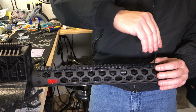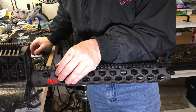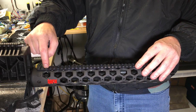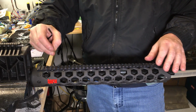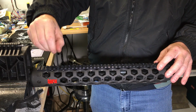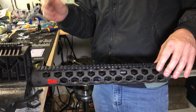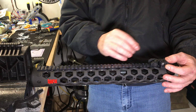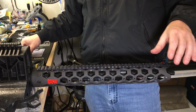And these bolts also have a bit of Loctite on them, and don't over tighten those. And because of the design and where the barrel nut is situated, this very last hole on this full length rail right here, there's no hole right there. So the next hole we could put a bolt is right there. And I'm going to test fit the sight, because that's exactly where I want it, and of course that's going to work fine.